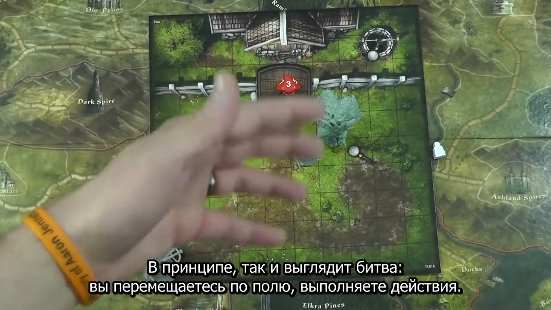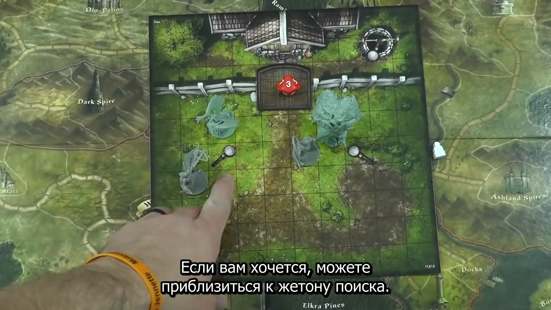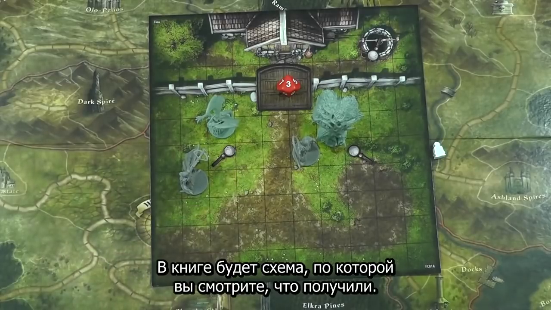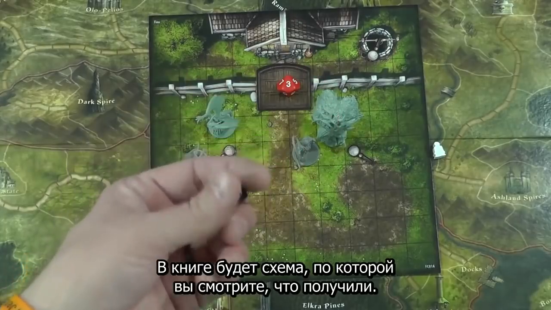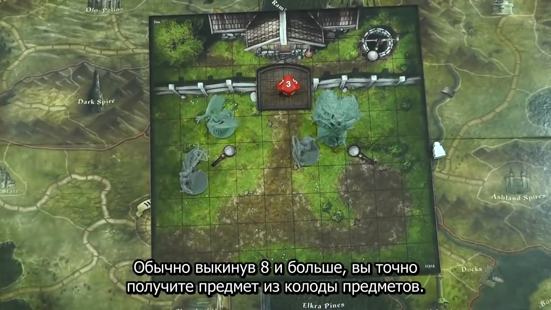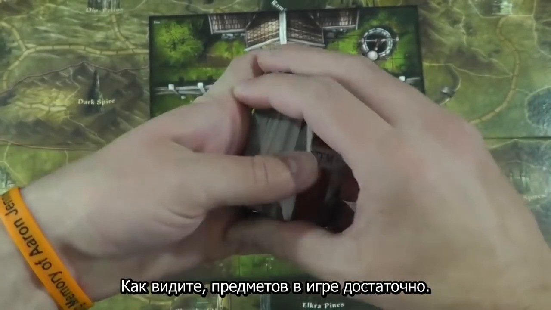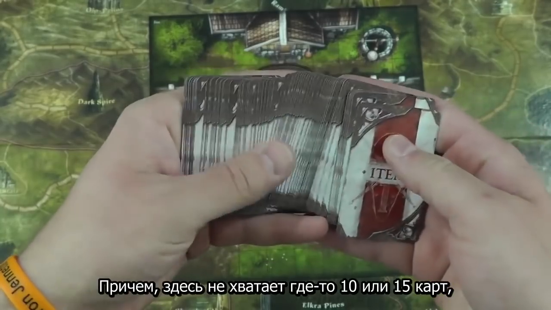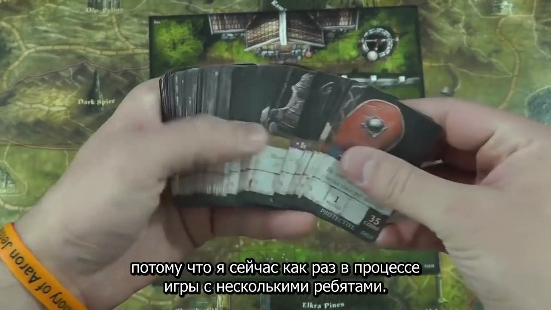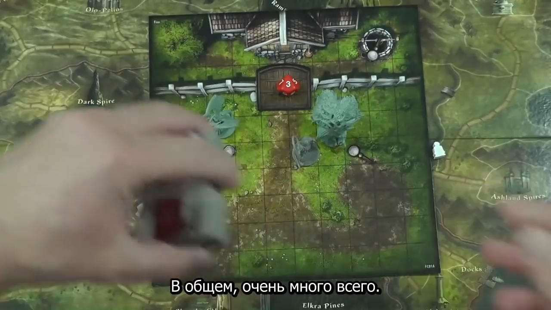I mean, you're going to move around, do an action. While you're doing this, sometimes you may want to get up close to these search tokens. When you search, you get to roll a d10, and there's a chart in the book that tells you what you receive if you roll high enough. Pretty much if you roll, I think, 8+, you would get to draw an item from the item deck. And the item deck is massive. You can see the game comes with a ton of items, and again, I've got probably 10 or 15 of them removed from here because we're still in progress of playing the game with another group. So there's tons of stuff here.